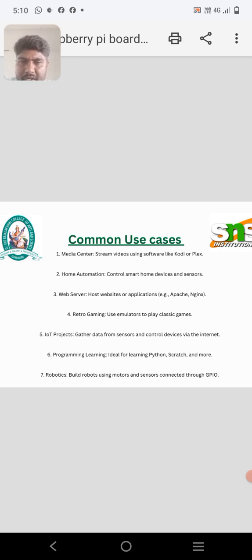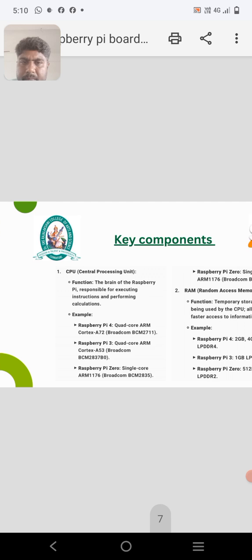IoT projects gather data from sensors and control devices via the internet. Programming learning is ideal for learning Python and Scratch and more. Robotics is building robots using motors and sensors connected through the GPIO.